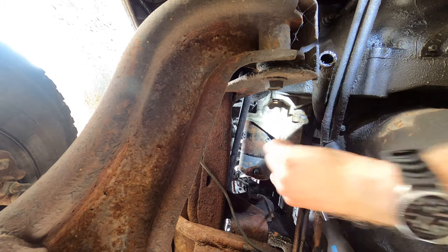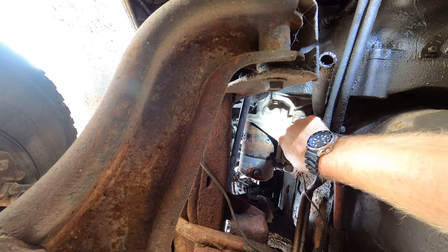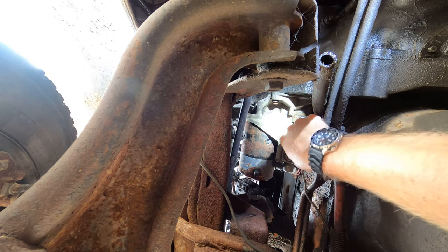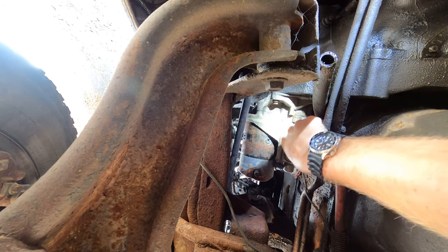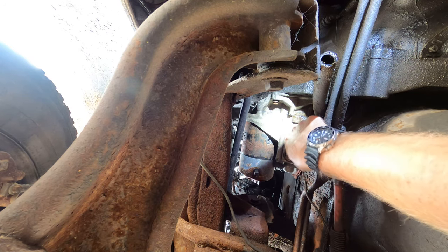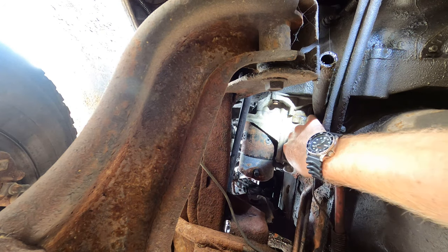Come on. Something's biting me. Surprised the transmission lines are in such good shape, but it's because they're soaked in oil. I had to do transmission lines on the first gen. Okay, get that off of there.